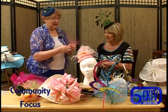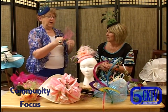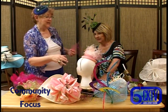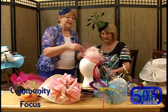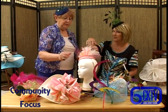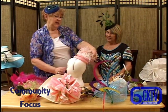Now, I twisted this together and I glued it so it's sort of a stem on the bottom of it. And when you look at the fascinator, you might want something up here to make more height on it. But in this case, we've got all this fullness up here. It's so beautiful. I just love that. That is gorgeous. Now, I'm thinking I might just stick this down here.